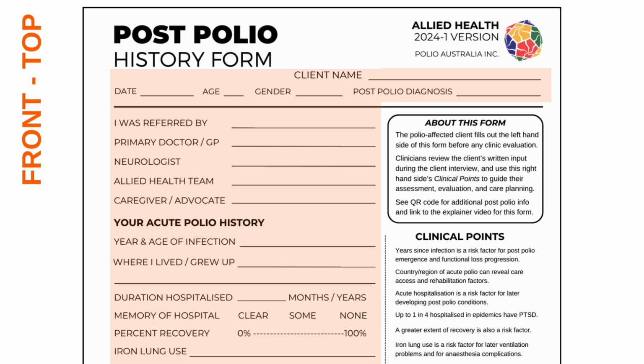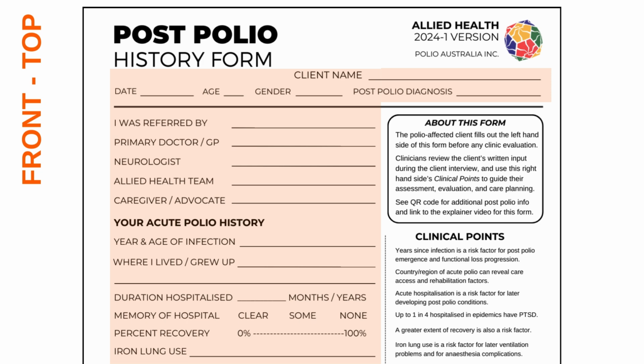Fairly general. We appreciate that not everyone can recall the details of their acute polio experience because many of you were below age 5. Most of you are below age 5. So the details that you do know, whether you recall it or whether you're informed of those details by a family member years after, put in what you can.